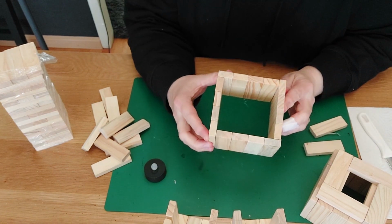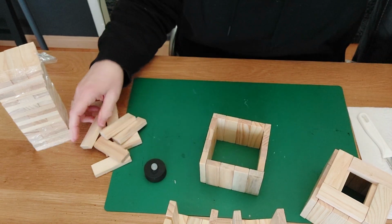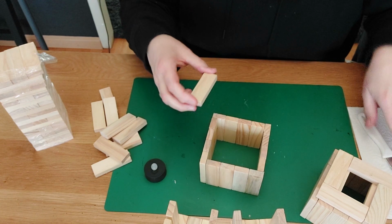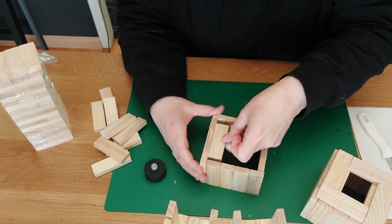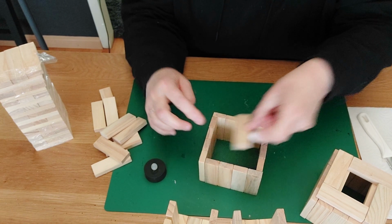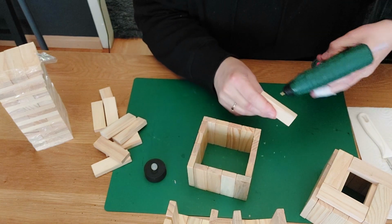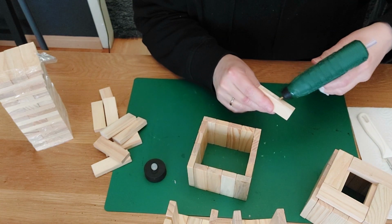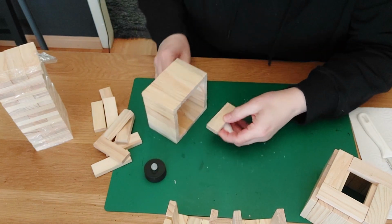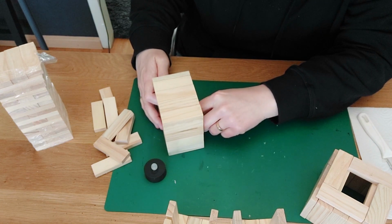So I remove the glue, and what I'm going to do, I'm going to take 2 new blocks, of course, and I'm going to glue both of them, one over here like this, and exactly with the same height as your lampshade is. And I'm going to do the middle one, of course, also over here. So this is very easy. You just lay it aside like this, and then glue it on the top like this. I'll show it to you in a moment.